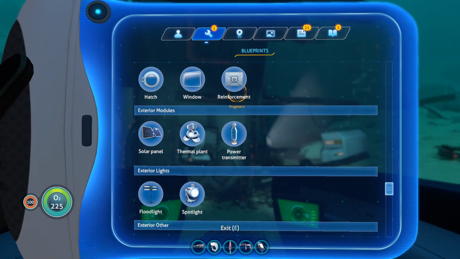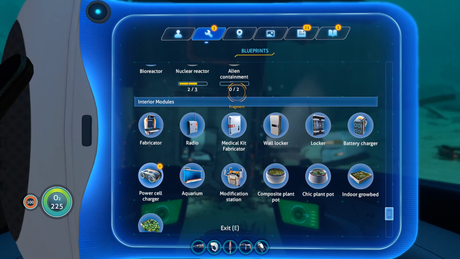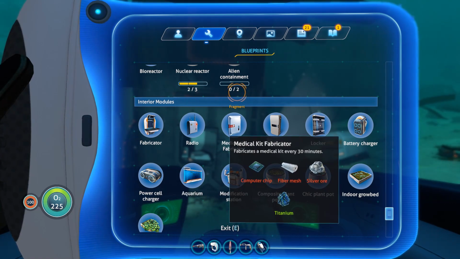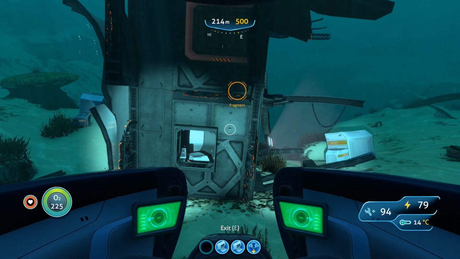Where is it? Come to daddy. There it is. Advanced wiring kit, 2 ruby and titanium. Ooh, I think I only have 3 rubies in total. I'm pretty sure I need all 3 to make the Mark III CMOS depth upgrade.